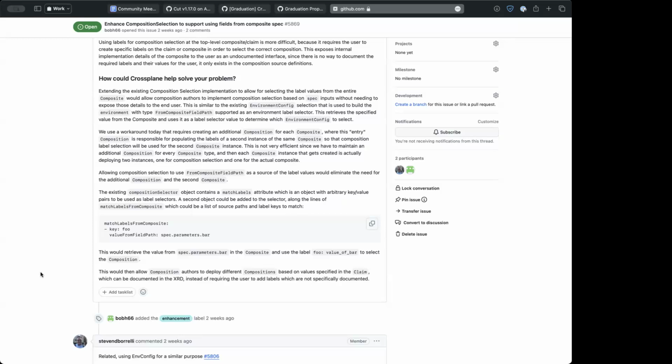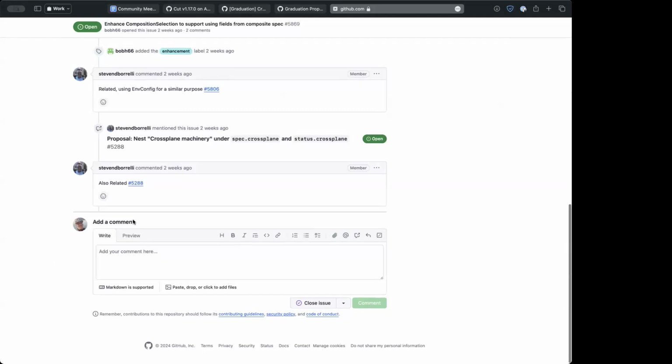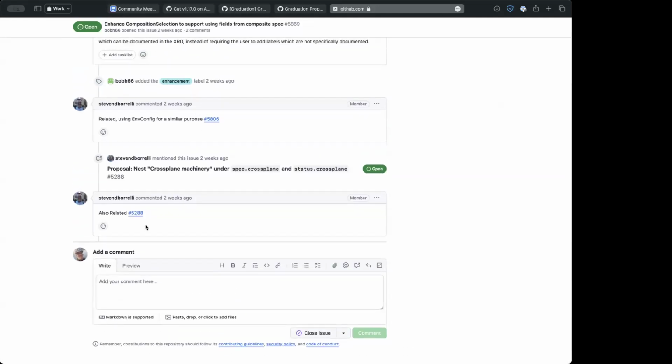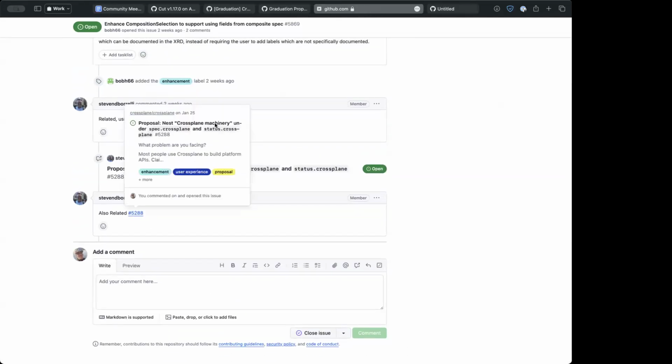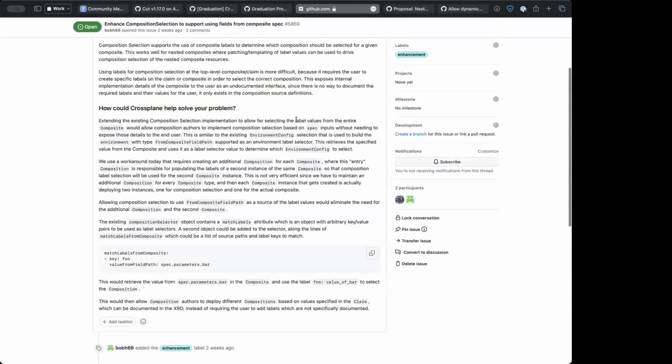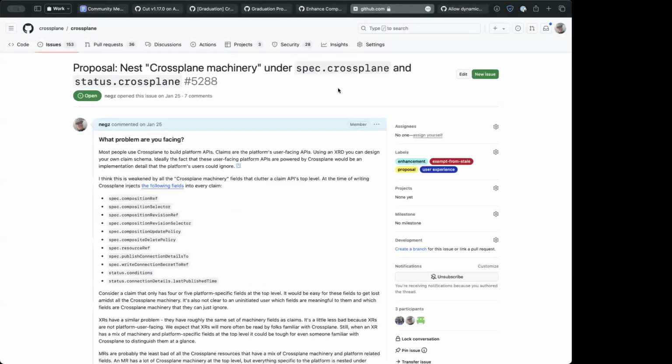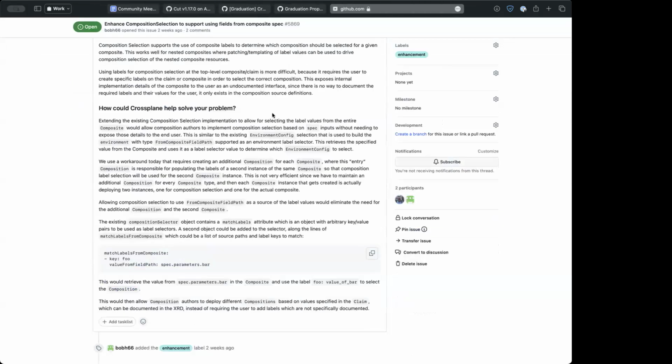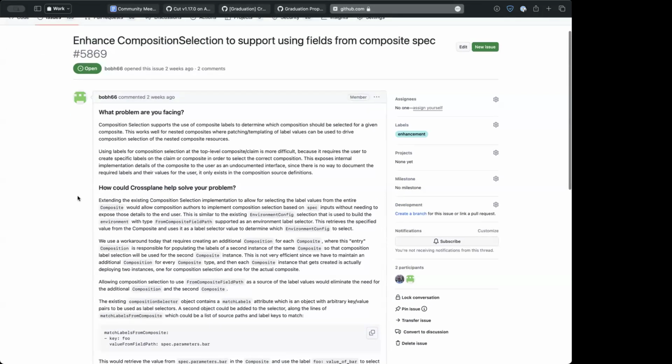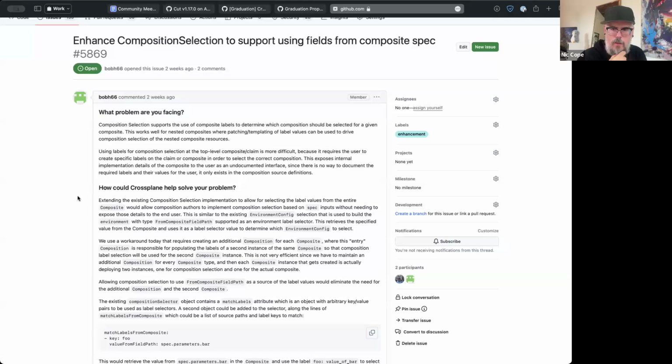So I was looking at the implementation from the environment configs where you can match the labels from the composite itself and specify a path. As I was thinking about it some more, it occurred to me that composition selection functions might actually not be a bad idea to let you have logic to select the composition with, but that's obviously a whole other can of worms.